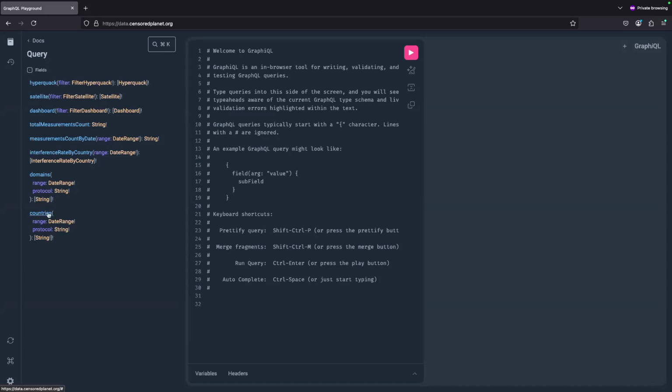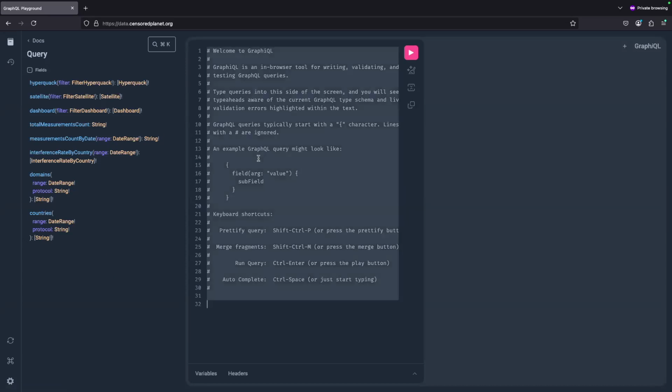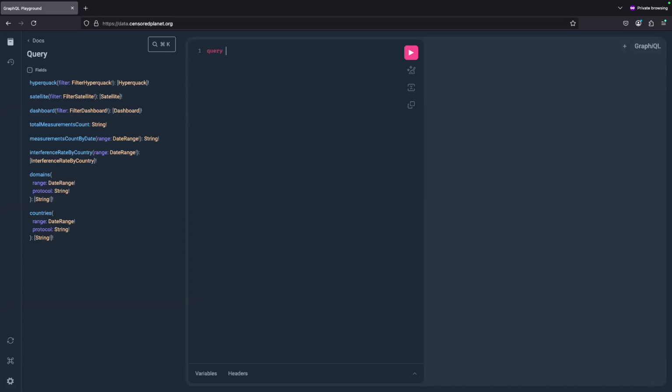So you could use the countries query here. Just real quick, the first keyword is just to use query, and then you can name it whatever you want, just countries test, for example. And the next step is basically to define the endpoint, which is in this case named countries. So we just take countries and we define our filter.